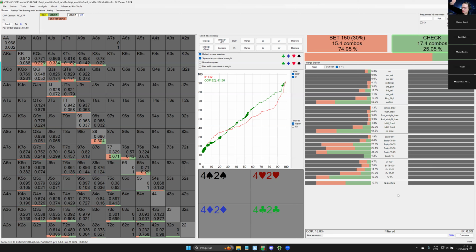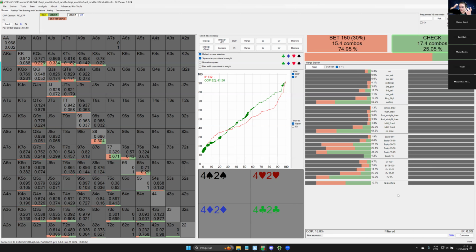But just to use that as an example, if you check a capped range, the in-position player can suddenly invest a lot of money, and there are huge benefits of investing a lot of money, because you make out of position let go of hands that have a chance of winning the pot by the river. If the hands were checked through to the river, some hands like 4-3 off would win the pot by the river, right? And then in position can generate a fold from that region of hands that actually have a chance to win against it in the future.